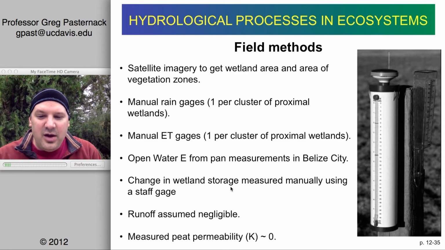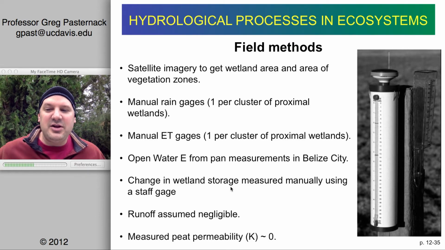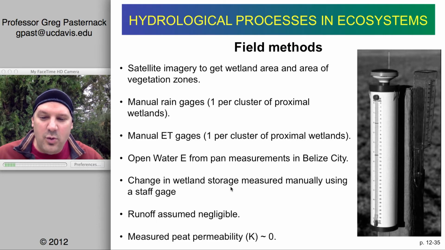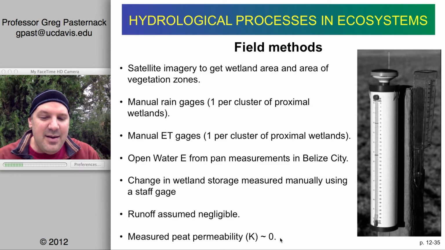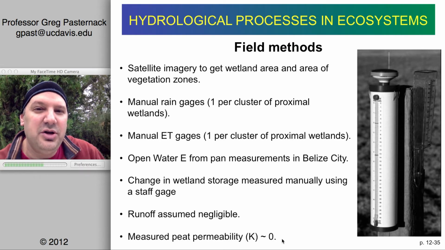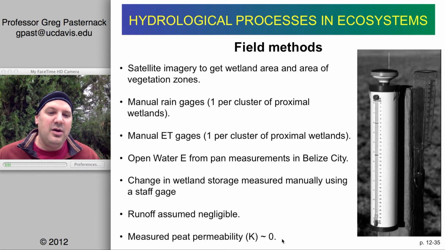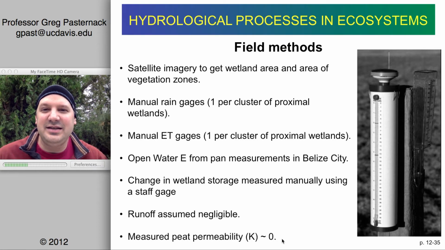In addition to that, water levels in the wetlands were measured with a staff gauge and water level recorders. These are generally bog-like settings with negligible runoff, so as a result of that, the water balance could be used to estimate groundwater flux. They did attempt to measure peat permeability, like infiltration, but this is a place where infiltration is essentially zero, except where there are macropores and fractures that are present in the muck. And those are not places you can just go and find.